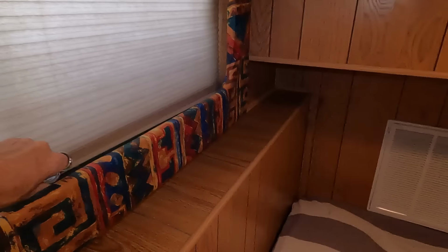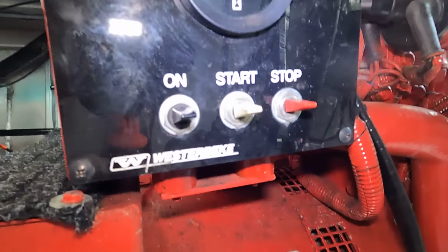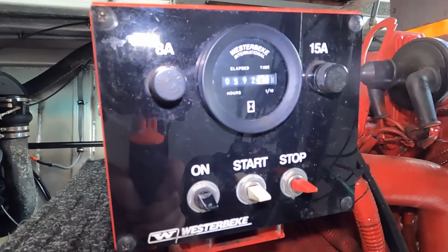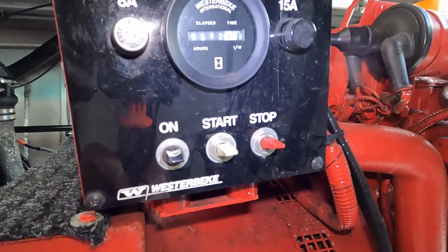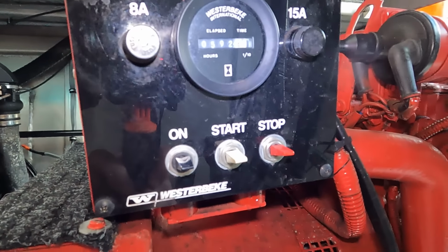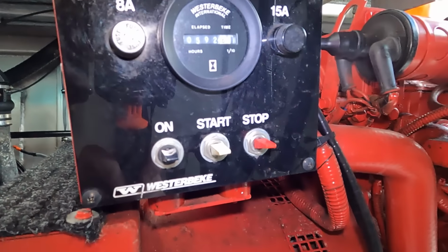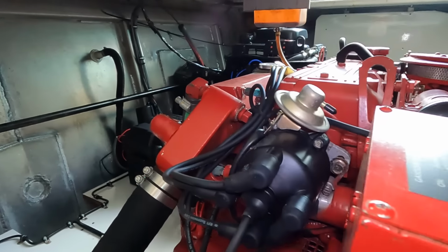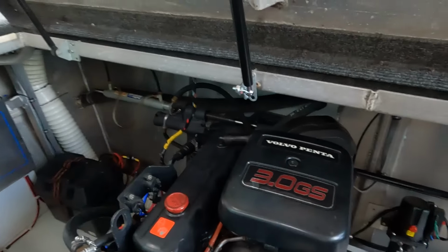So now here's your strainer for your generator exhaust. It does use lake water to cool the exhaust, and you can start this from that area that we showed you earlier up at the lower helm, or here. And actually I just noticed we're showing 592.6 hours here on this hour meter. I think it was 590.9 up at the remote start at the lower helm. So we're always going to go by the higher hours here, so we'll probably round this up, call it 593 hours. And again, this is a 12.5 kW Westerbeke generator. Okay, I think that covers it here in our engine room.